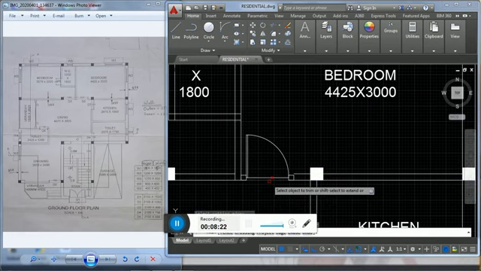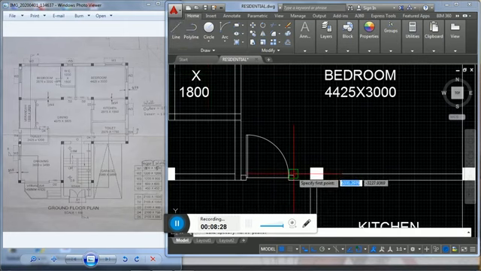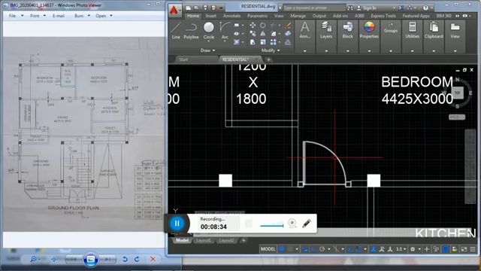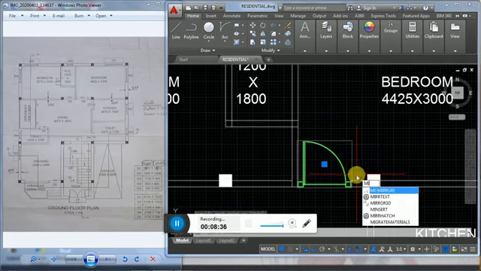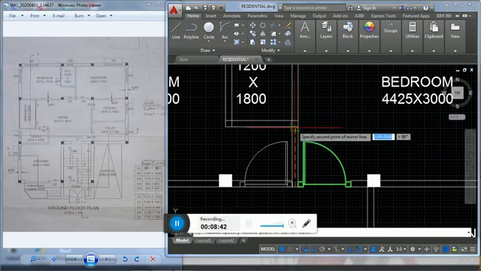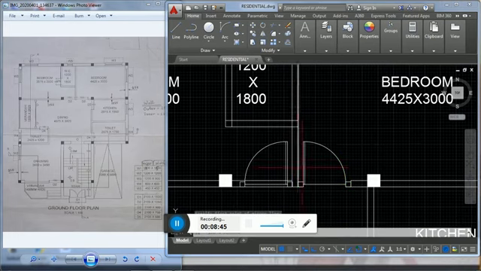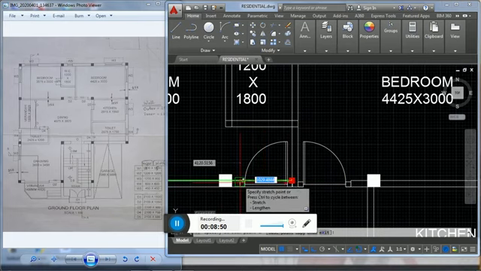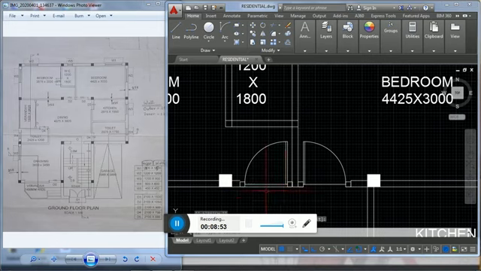Trim the lower line and the wall is to be closed by a small line, taking mirror, and no, because I don't want to erase the source object. Then again trim for the trimming of the lower line.